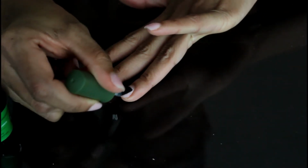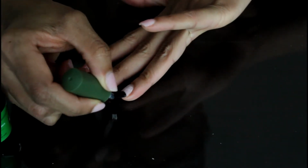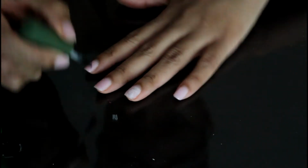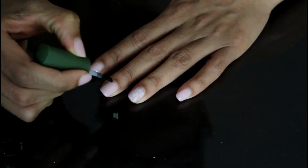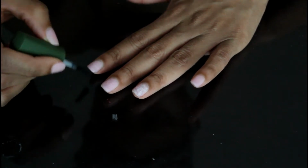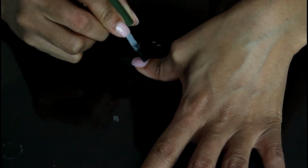I don't know if it's supposed to be like this. It's making my nails tingle instantly. Ain't no telling what's in this stuff. I'm just painting it on just like if I was polishing my nails.